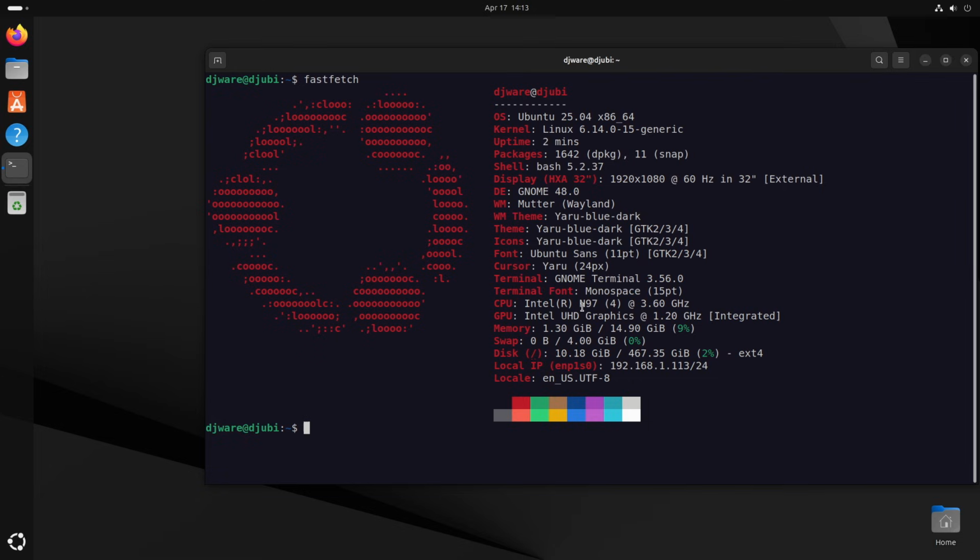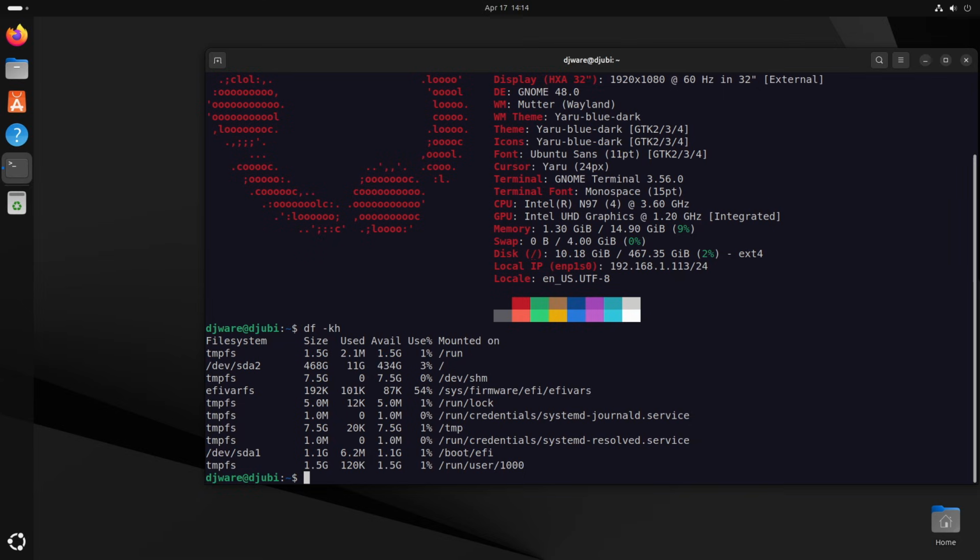So what do we have here? We have an Intel N97. Now that is actually a 12th gen Intel CPU, but it just uses the efficiency cores. Let's take a look at the memory and the disk. The first I want to look at is how much storage Ubuntu is taking up. So 11 gig. I don't have a lot installed other than my normal stuff like Glances and Lynis and some of those things. So yeah, it's taking quite a bit of room.